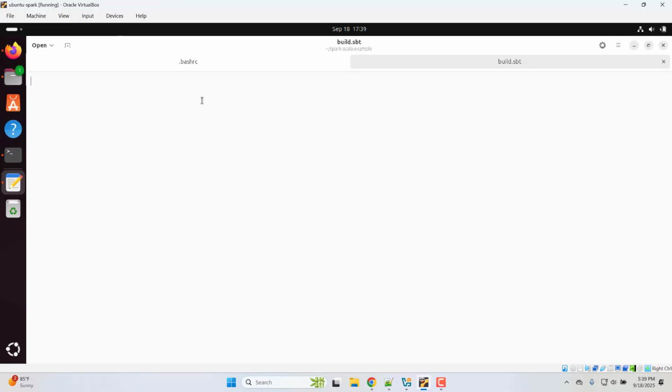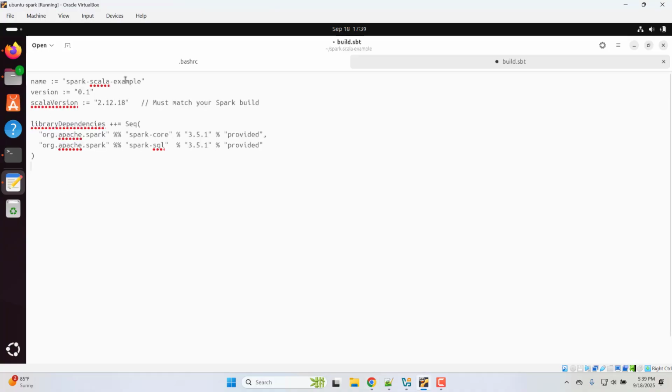Open it with a text editor and copy paste this code. Okay, this is the name of the application version, and we are saying 2.12.18 because that is the Spark build. But not really sure. We'll see. I don't know if it will work if I have a different version than Spark or not.